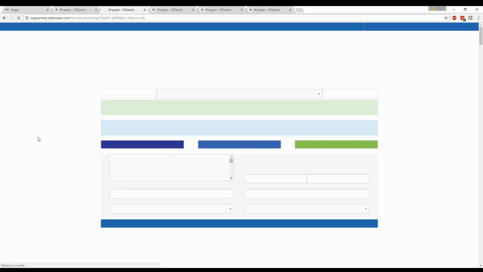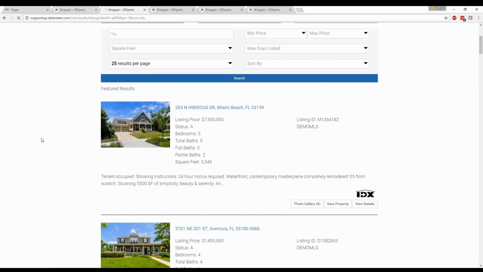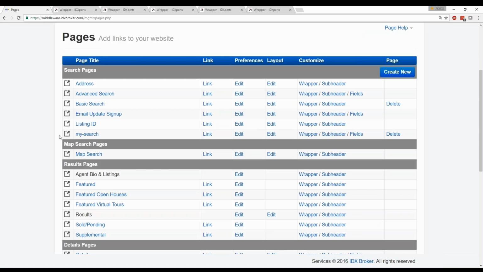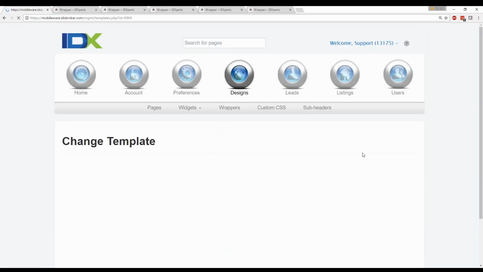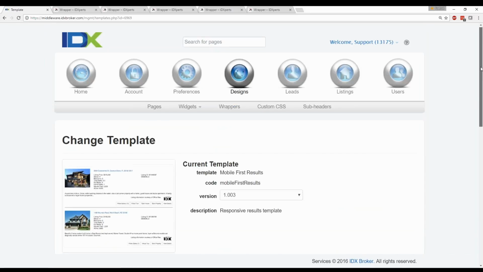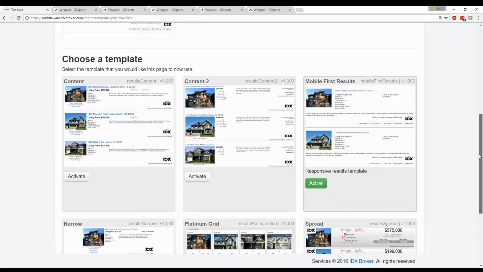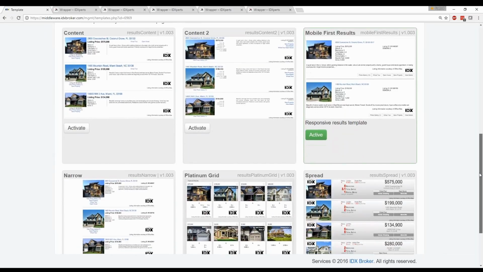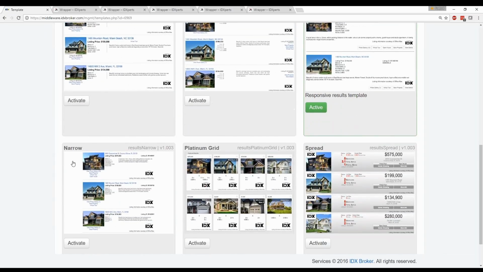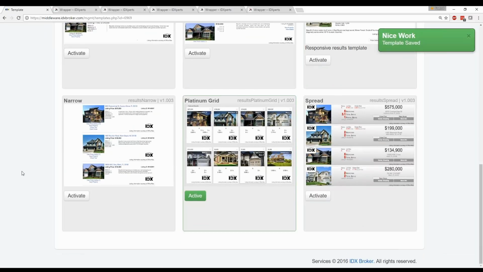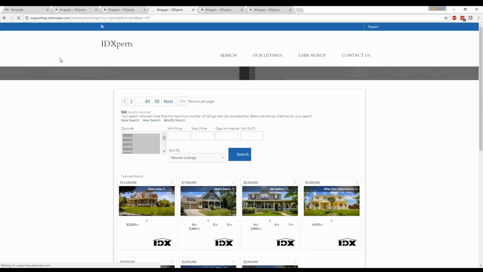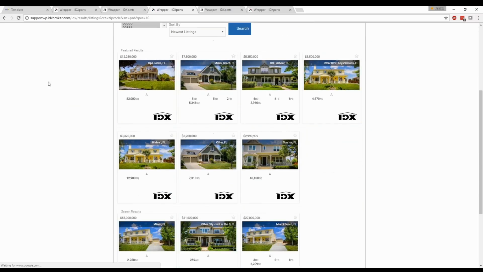So in here, under pages to the right for the results page, you'll see an edit link for the layout. If you click on that, you're going to see that you have different options for how the layouts can look on the pages. So maybe I want it to have kind of a grid look, so I can choose this platinum grid option. Go back to my results page, and you see how it lines those up differently and gives it kind of a different feel.